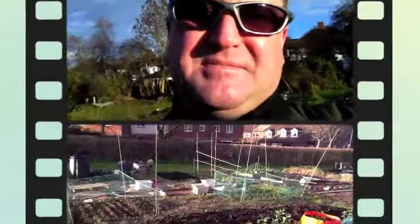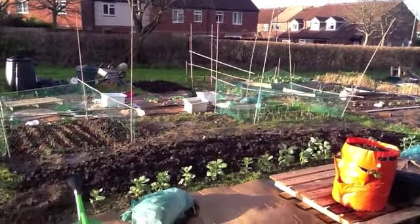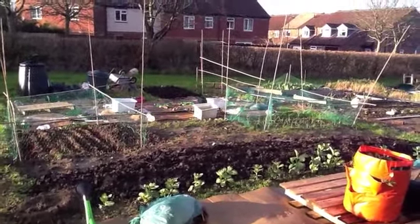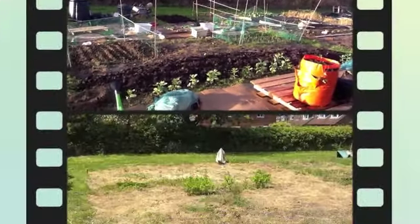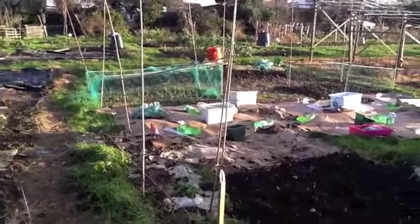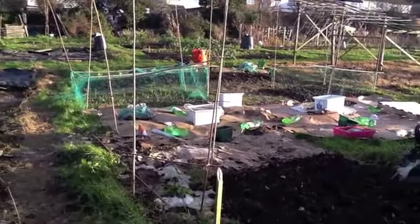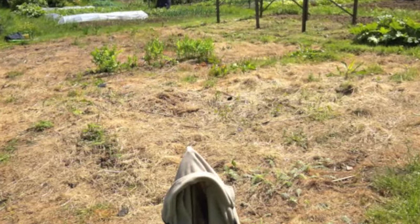Let's take a look at something. This is the allotment as I look across it today - with the broad beans growing, all of the alliums growing, and over in the corner the rhubarb growing and the raspberries now cut down. That's how it is today, and this is how it was when I first came along. Looking across from this angle into the corner - this is it today and this was it just six months ago when I first stepped on the allotment.